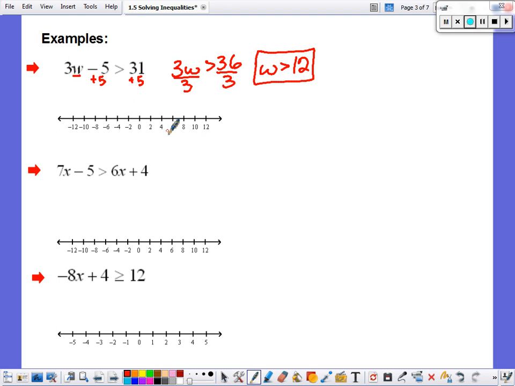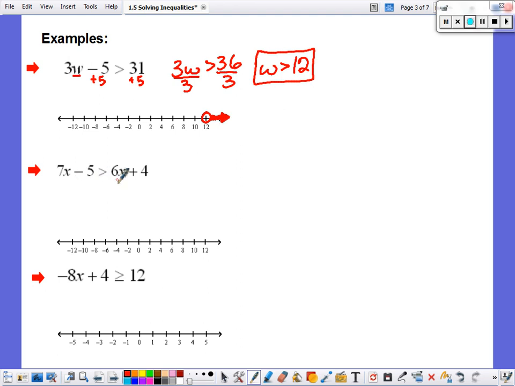And so we go to our endpoint, which is 12. It's right here. It's going to be open. How do I know that? My inequality sign is going to tell me it's open. It doesn't include 12. Now I shade one way because my solutions are an interval. It's an infinite number of solutions. So I go, well, which way do I go? Do I go left? Do I go right? My solutions are greater than 12. And so in this case, I would shade, and you could shade either like this or just draw, somehow making sure I identify that your solutions are to the right of 12.